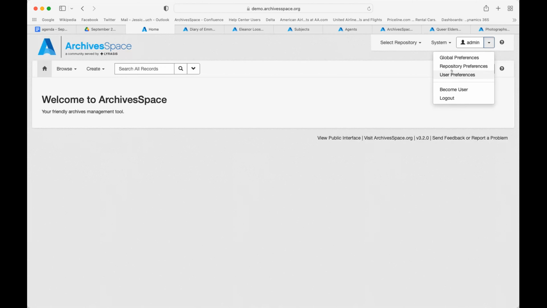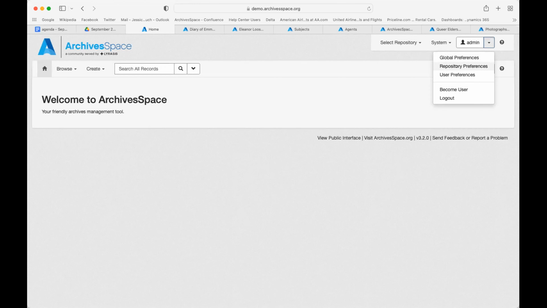The only thing to keep in mind is that preferences are applied at the most granular level. Those preferences take precedence. So let's say at a repository level, I have decided that I want certain columns to display when I'm browsing my accessions.